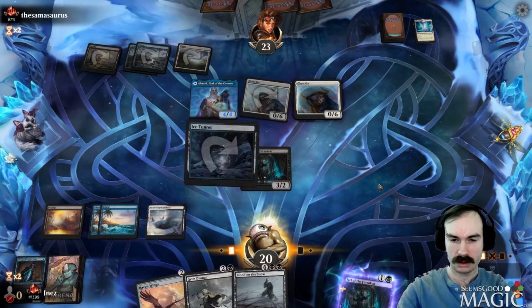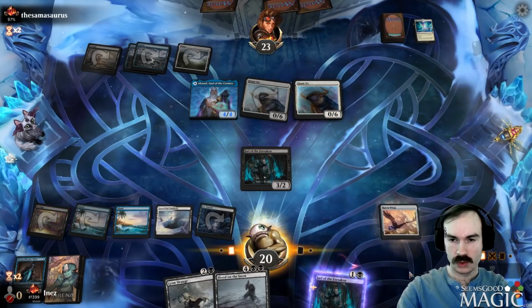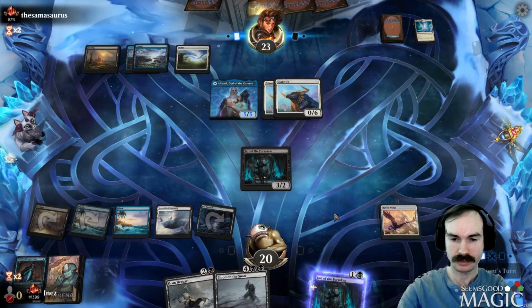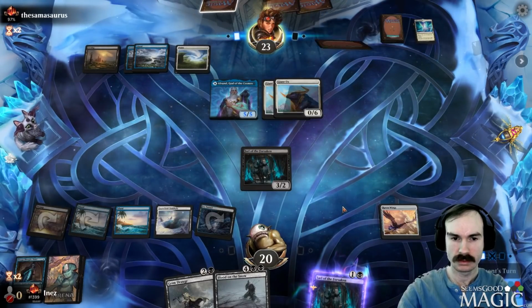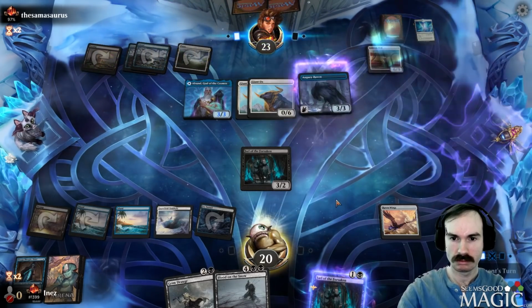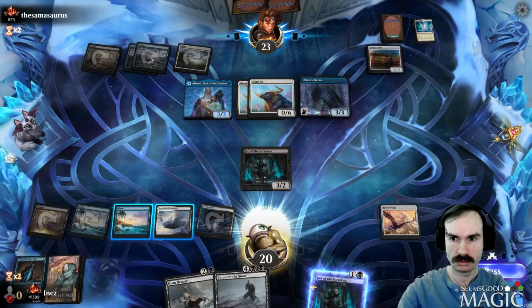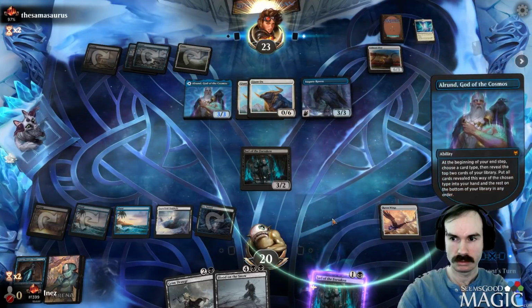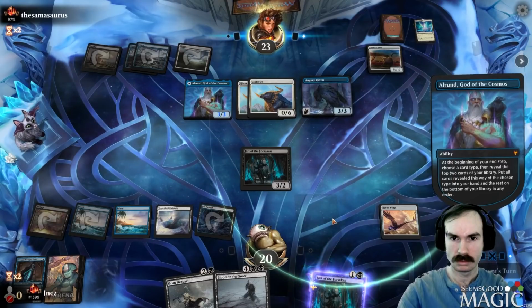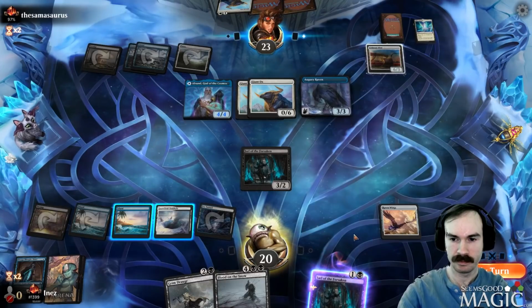That's a good draw. So, I guess we'll do Raven Wings. And pass. It's a lot of oxen.